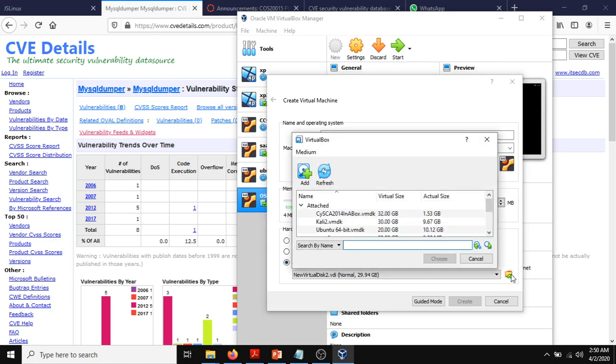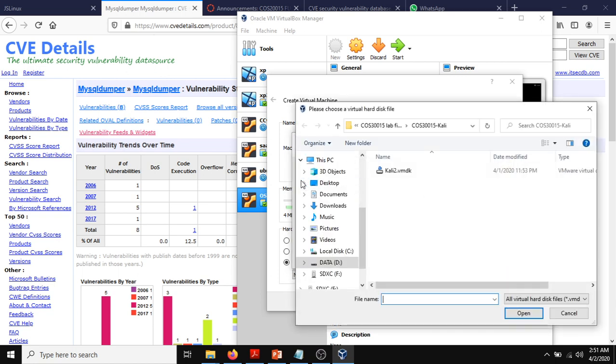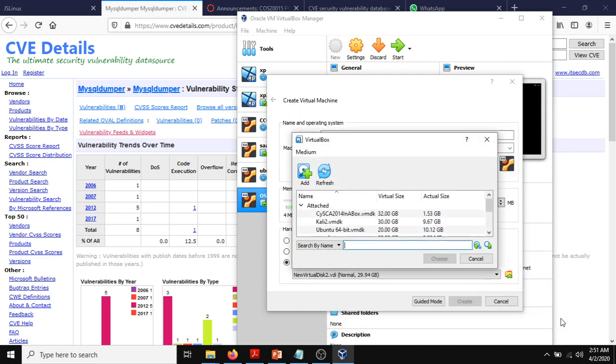Here, you need to add. Okay, since in this VirtualBox I'm using a Kali Linux image, I just click here and then open. That's all.